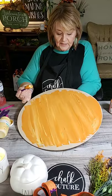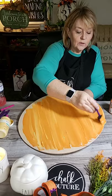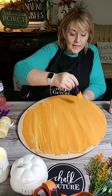So I'm gonna have to lift this up a little bit. And on the one that I'm gonna use here in just a little bit, I painted it in a circle just so you could see the difference. And I painted it with orange and some red, which gives it a different color. But this one is gonna have, of course, the orange and the yellow. But it is so fun to just let these colors mix on here.